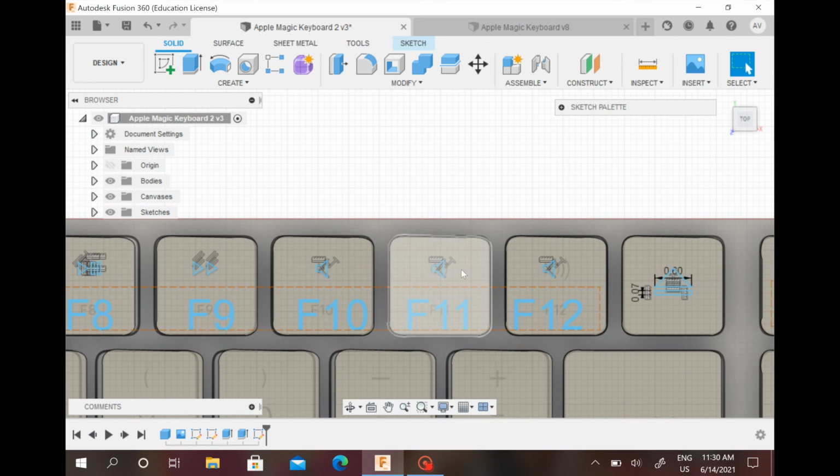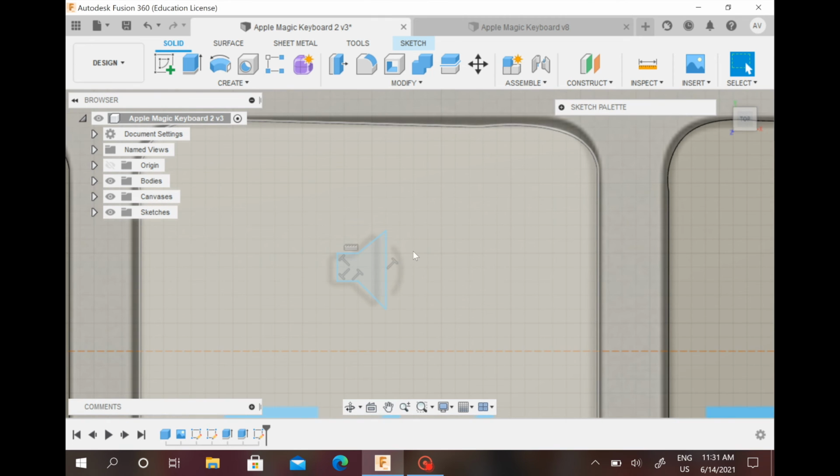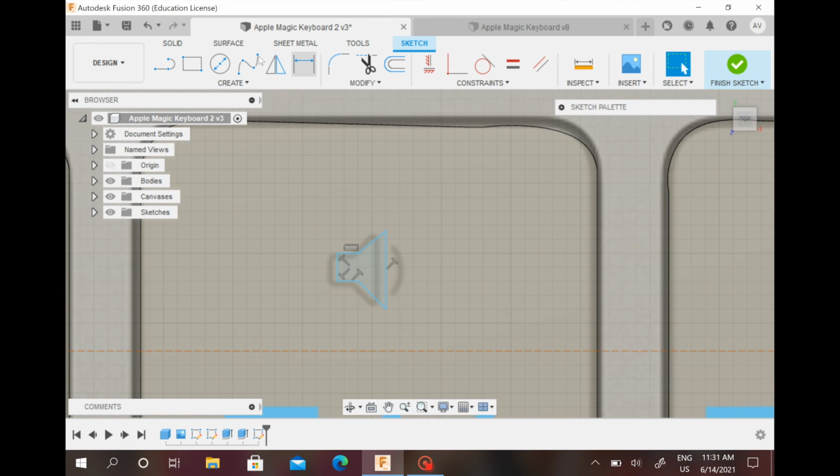So F10 key is basically complete, and there's a one curve here. So we're going to go back to sketch. I'm just simply trying to make a curve that we can extrude.